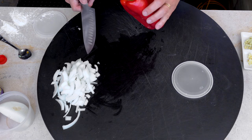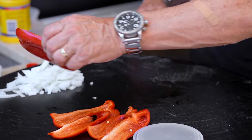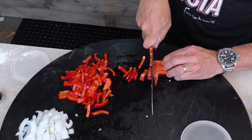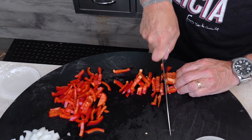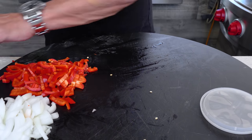Let's get some red pepper happening. And now these guys in pieces like this. A little extra red pepper never hurt anybody and will make this beautiful. Okay, we got the peppers, we got the onions.